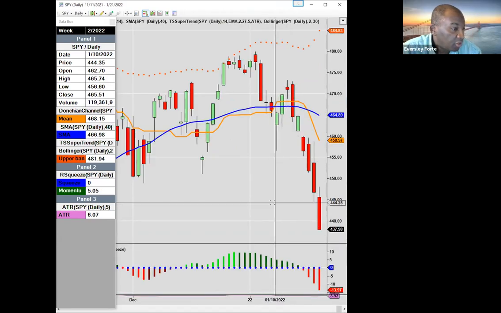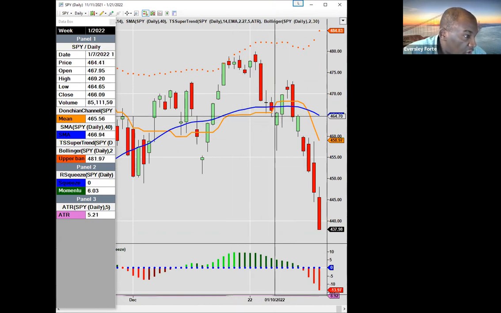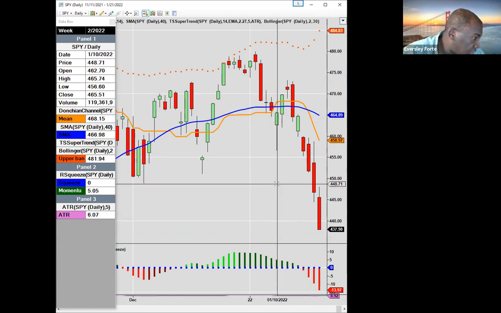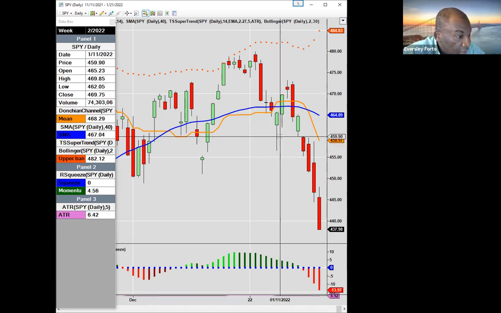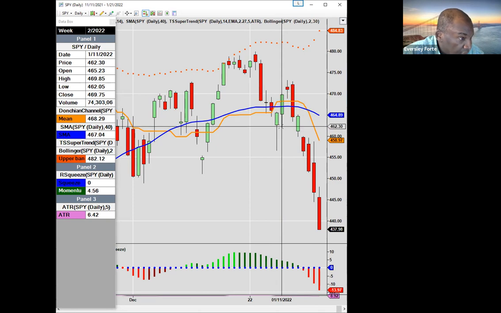Okay, here is the trade signal. Orange line crosses the blue line on 110. The ATR that day is $6.07. The next day, the market opened at $465.23. When SPY is at or below the open, we buy in the money options, the first strike in the money, either 1 or 2 expiration cycles out, depending on the stats.